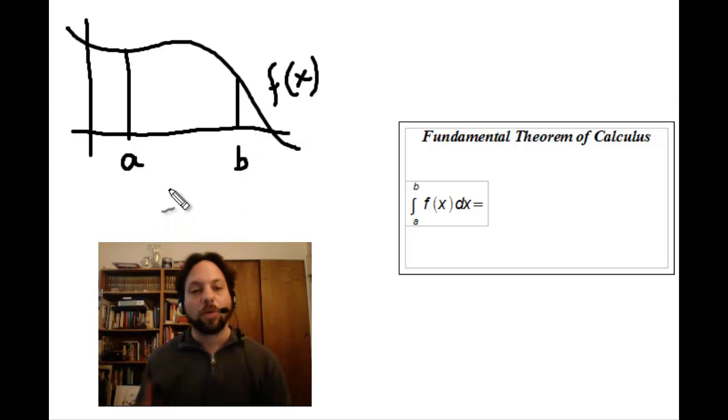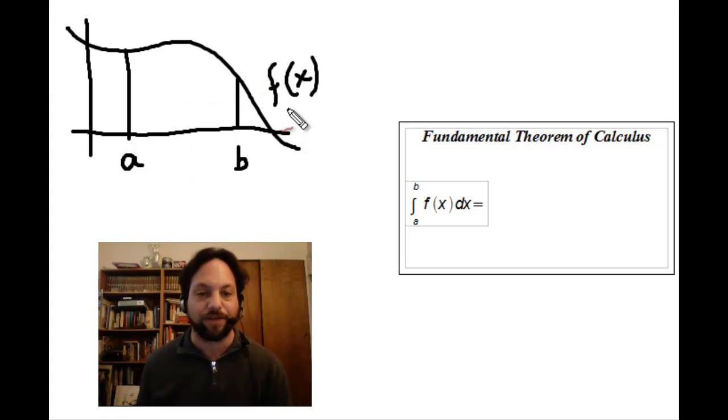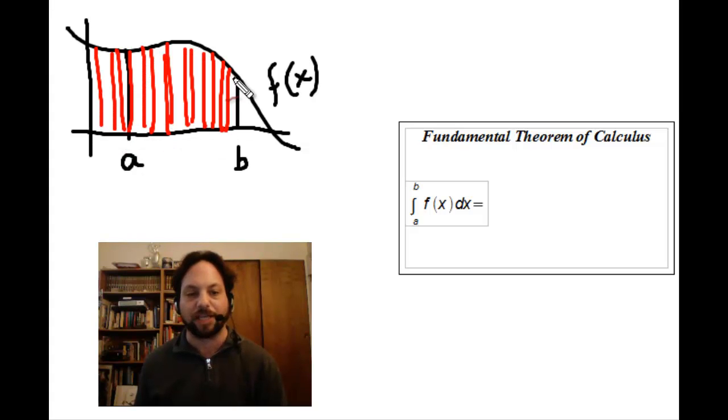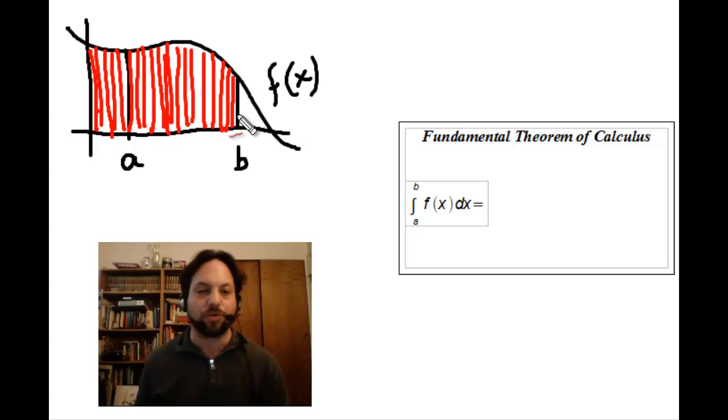How do we do this? Well, it's actually very easy. All we're going to do is integrate f of x, and we're going to plug b into that integration. What that will do is it will give us the area all the way from 0 up to the value of b that we stick in there. So it'll give us all of this area right there. Well, that's not the area we want. It does go up to b, that's cool, but we only wanted to start at a.